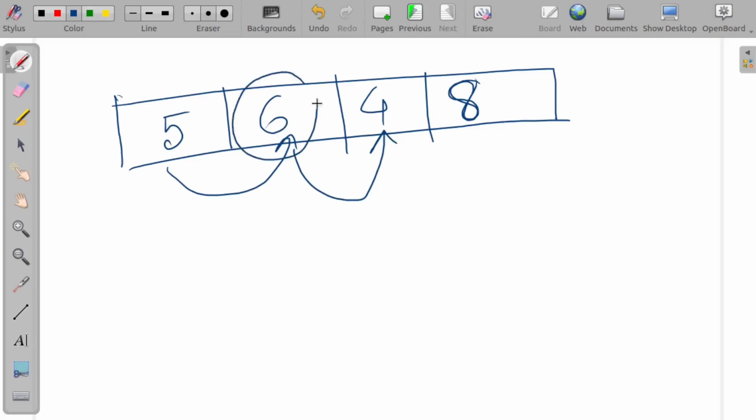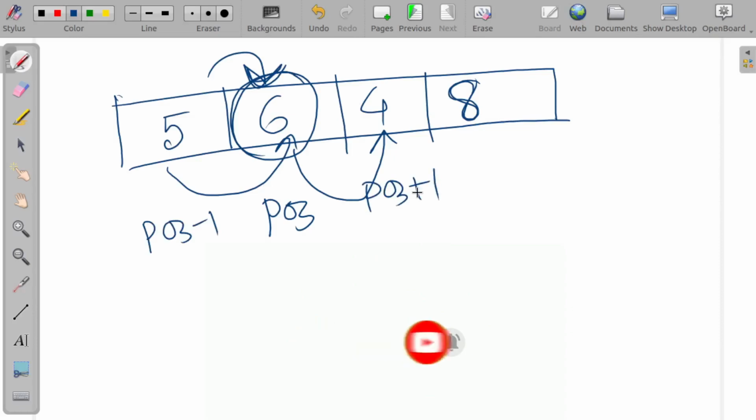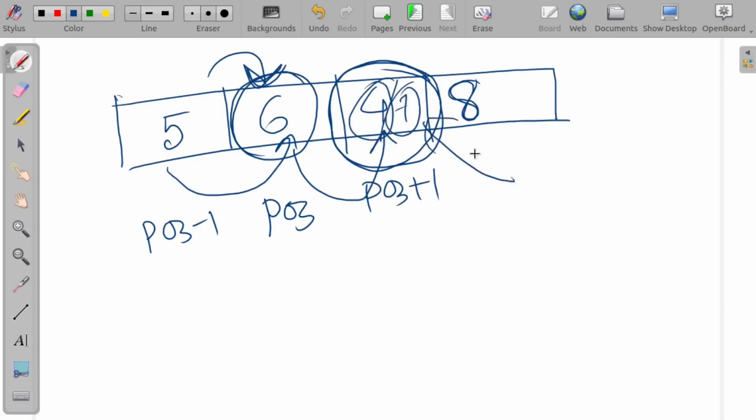Suppose I initialize a pointer at the position, so that is position minus 1 and position plus 1 basically. So 5, 6, if I change that value to 7, it can be in increasing order.